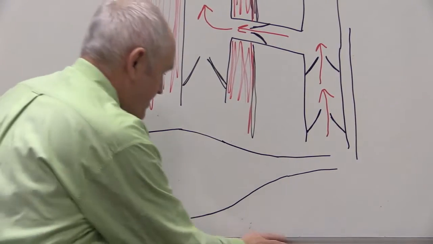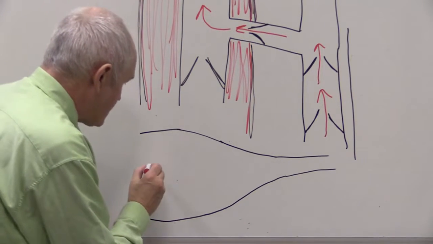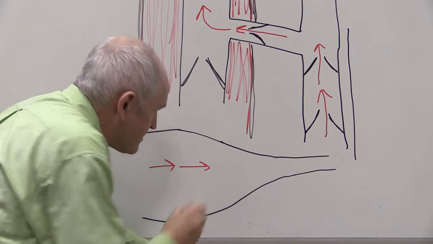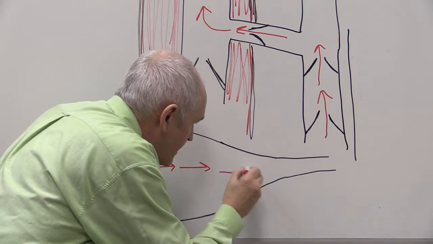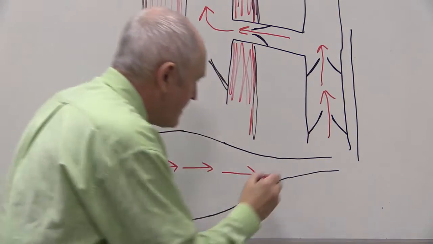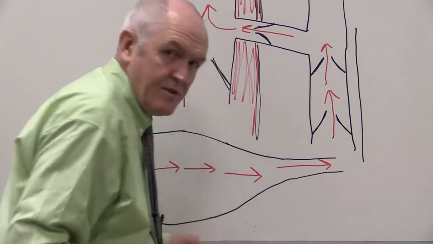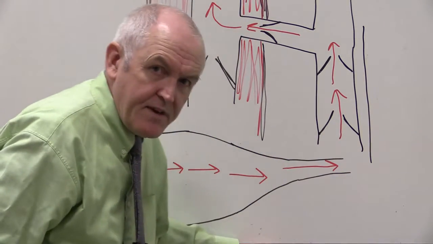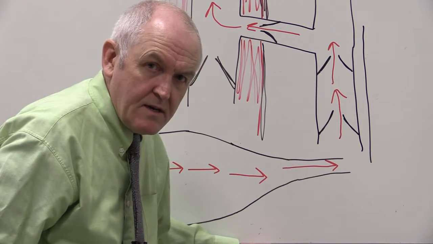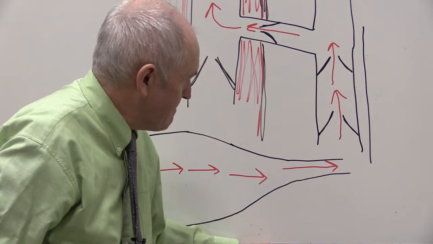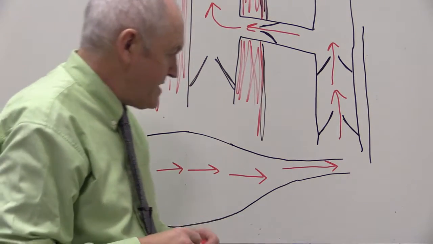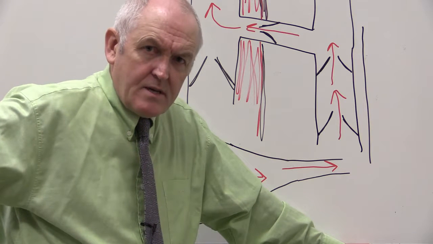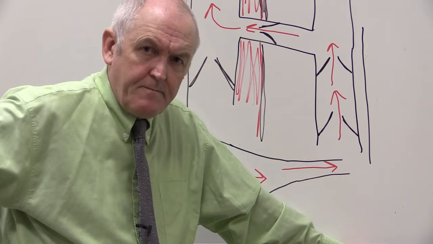And that increases the velocity. So the flow of blood is going to be relatively slow in the capillaries, faster in the venules, faster in the larger veins and faster still in the inferior vena cava, thereby speeding the venous return in the inferior and superior vena cava. And of course, maintenance of venous return is absolutely vital because cardiac output is dependent on venous return.